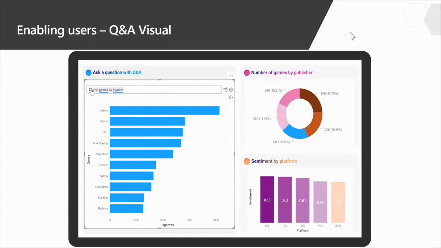We also have smart narratives, right? If you're an analyst and you want Power BI to explain something about the data, right? It's going to look at the entire report or just a single visualization, and it's going to tell you what are the interesting things about that visualization, right? On text. Not only that, but you can modify that, you can format that, or you can add your own text, right? Like in the example here. And this text is highly interactive, right? As you select other visualizations, the text actually changes, right? It changes, as you can see.